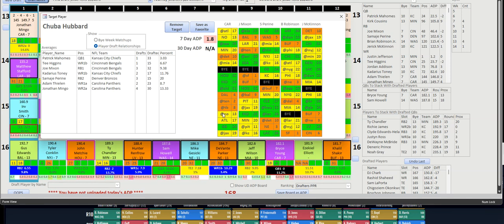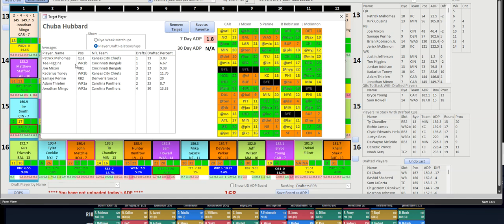So right now I'm choosing a running back from Carolina, but it shows me all the players that I've drafted as running back, where their bye weeks stand, as well as what the strength of schedule for running backs against those teams is, based on last year's points given up to running back, tight end, whatever it may be. So you can see this and then make a decision.